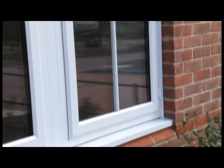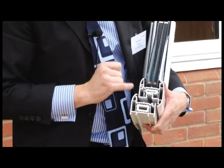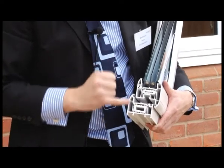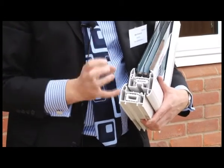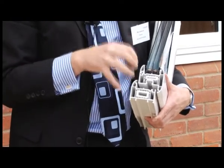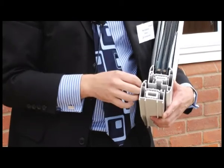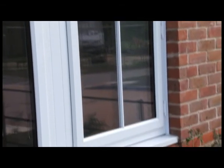And the U value is 0.8. Now, what that means is that very little energy is lost through the windows. There are 5 chambers overall across the actual window profile, which is more than normal, and the reinforcement of the window system is normally done by steel or aluminium, but in this case we've used a cellular recycled polymer, which is very strong, but also has very high levels of insulation in itself, and so the reinforcement in this case is actually providing additional insulation for the window when normally it's the other way around, it's detrimental. The window is triple glazed, and it's a 36mm overall sealed unit.